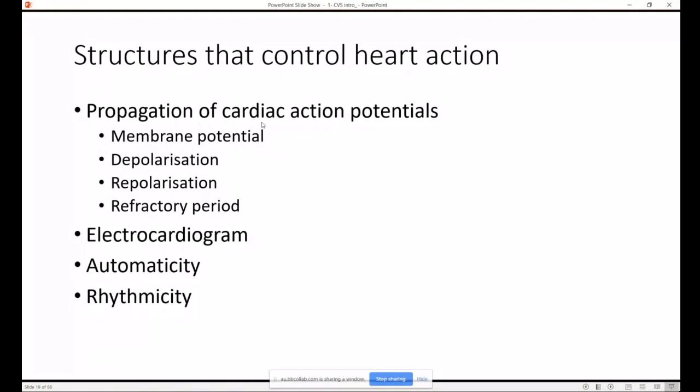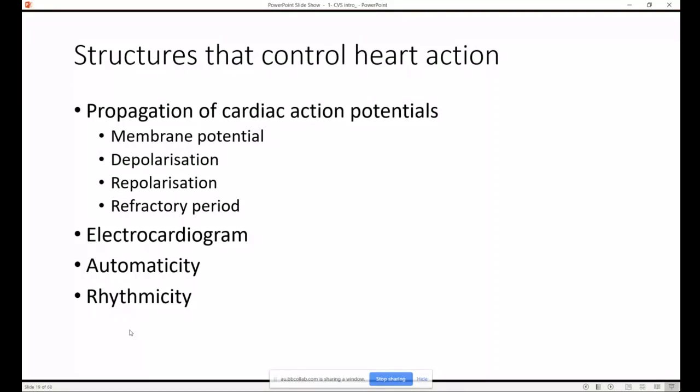Cardiac muscle has two properties which make it distinct from all other muscles, the skeletal muscle and the smooth muscle. It has automaticity and it has rhythmicity. So it can automatically generate these membrane potentials, and it has a rhythmic pattern. The reason for that is there are some leaky sodium channels which constantly allow sodium to leak into the cells, which leads to generation of these rhythmic patterns. You don't have to go into details of those, just remember these properties of the cardiac muscle.